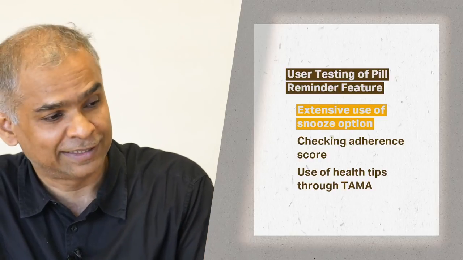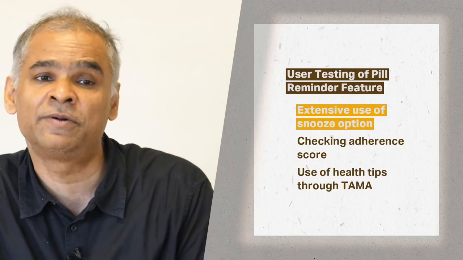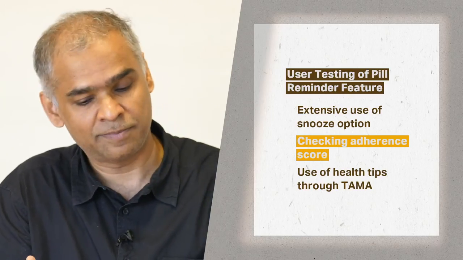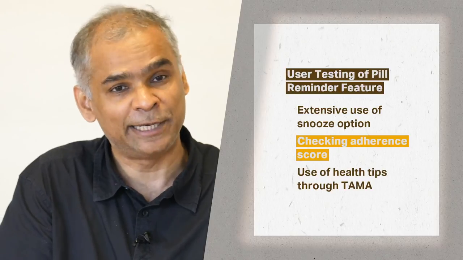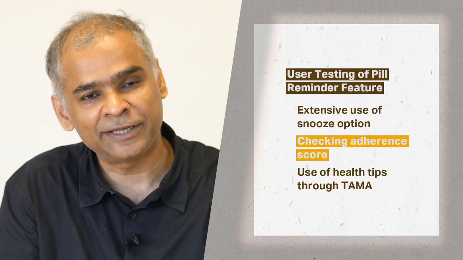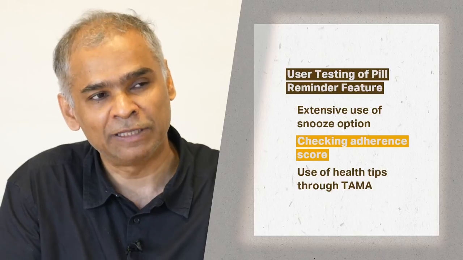So it was consistently being used, extensively, and everybody was surprised by that. People used to complain about things like, when I miss one pill, for 10 days I take a pill, my adherence shows up as 100%. On the 11th day I miss a pill, it suddenly becomes 90%. Then on the 12th day, it becomes 91%. So I lose a lot, and I gain very slowly. People had started understanding that this is how it works.